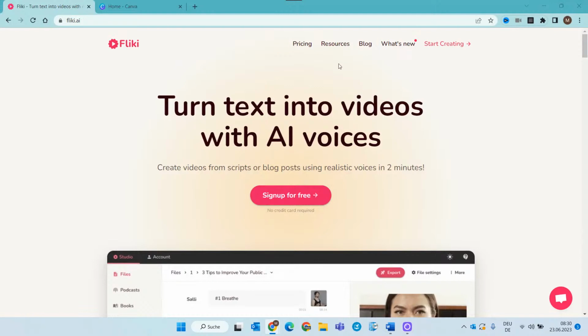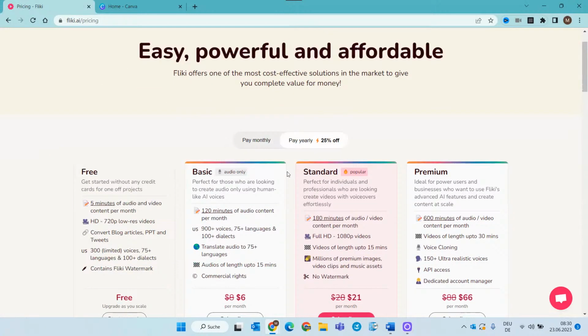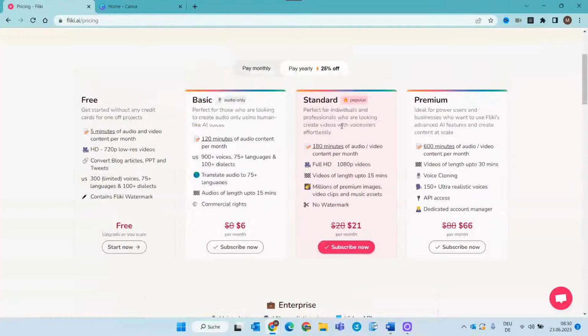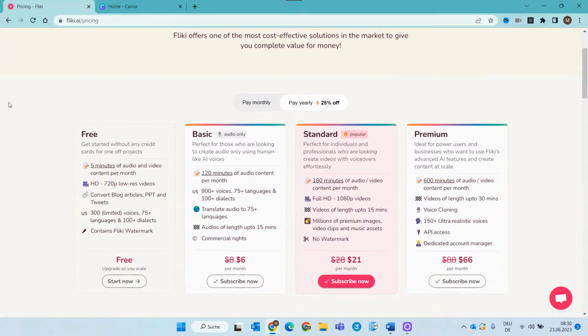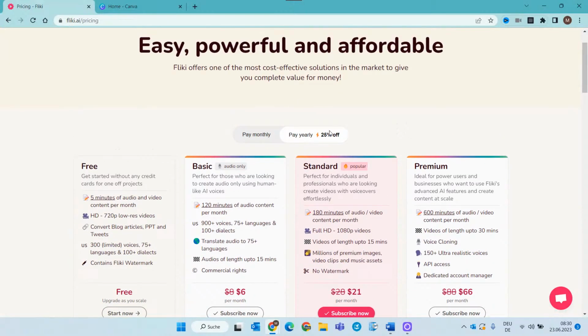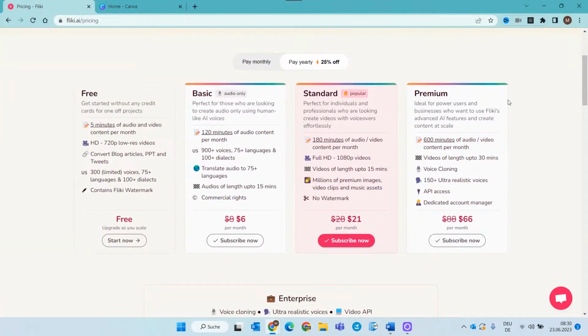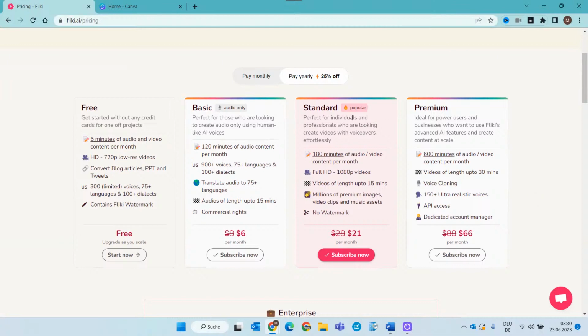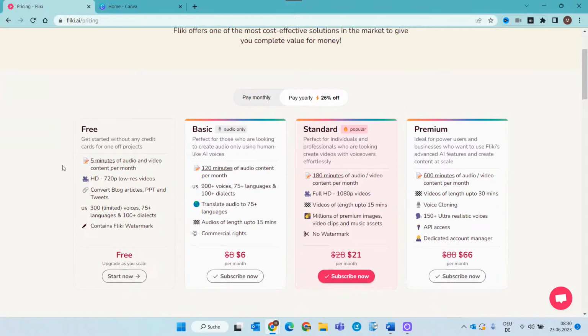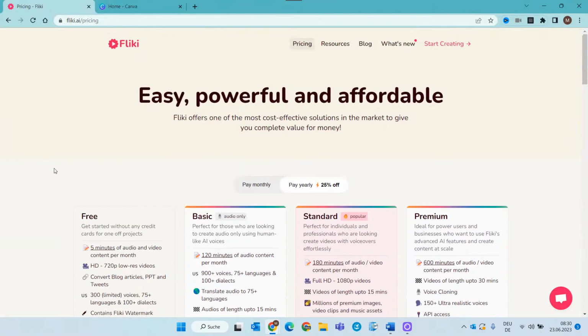We have here the login window from Fliki, and before we start into the editing, let's quickly check the pricing. We currently have the standard subscription. This is not a paid advertisement. We do not get anything from that. We paid it ourselves, this subscription here, which is very good to start with. Ideally, you take the premium version because you have better voices, but the voices you get with a standard package are still very good. And what's also perfect is that you can basically use the free version to start with. It gives you 5 minutes, and you can get an idea how Fliki works.